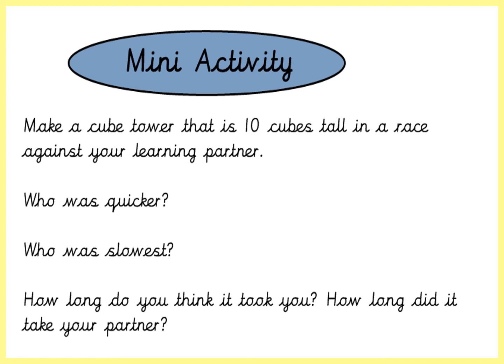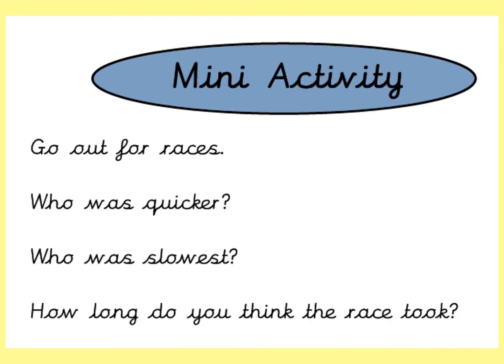If you're at school or at home, you might be able to get a stopwatch and time how long it took you. This is another mini activity you can do, guys, and I think you'll have fun doing this at school, especially if the weather's nice. I want you to go out for some races, and you're going to see who was quicker. Now, quicker means you get a smaller amount of time, and who was slowest, and that means that they took the longest amount of time. And how long do you think the races took? And again, you could time yourselves to see. And if you did this as a class, you could put yourselves in time order.